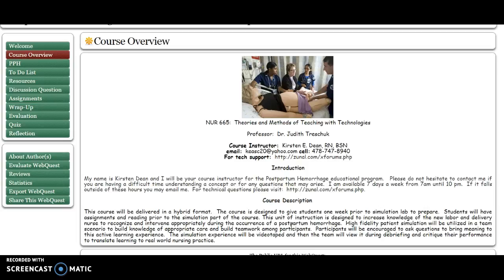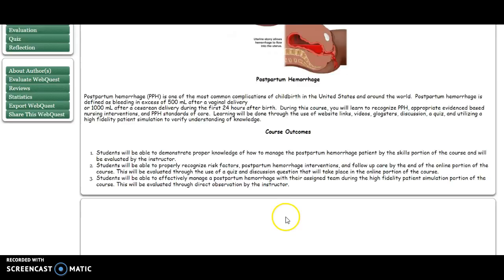This is something that new nurses are going to want to know. They're going to be anxious about being in a position like that and how they might respond, and this type of education unit is helpful to them. The fact that you're using high-fidelity patient simulation in a team scenario has proven benefits by improving knowledge, skills, and attitudes of both new nurses and experienced nurses. So that was very nicely done.